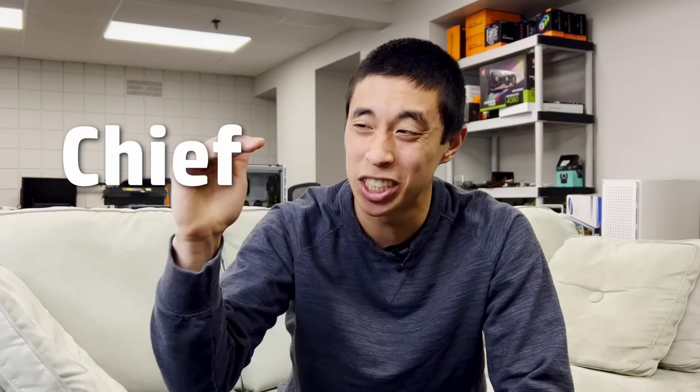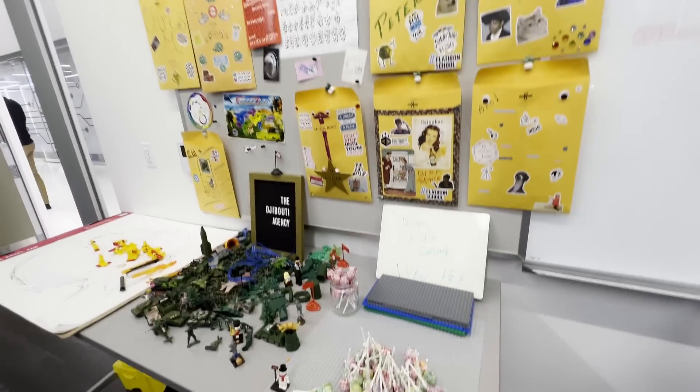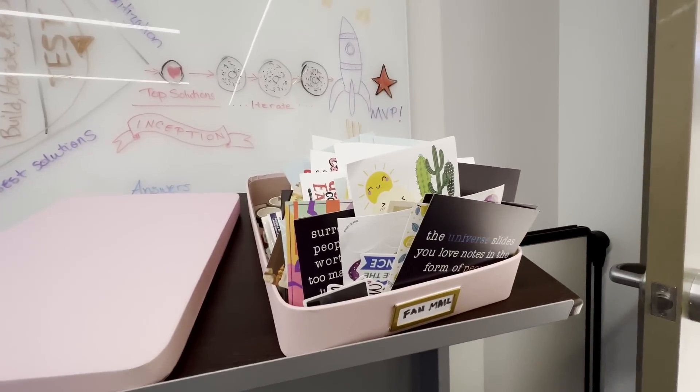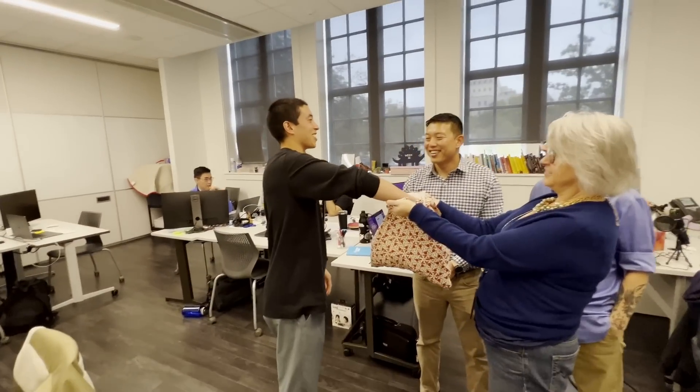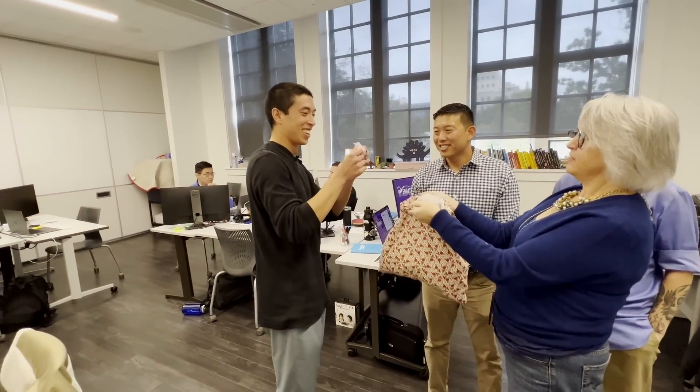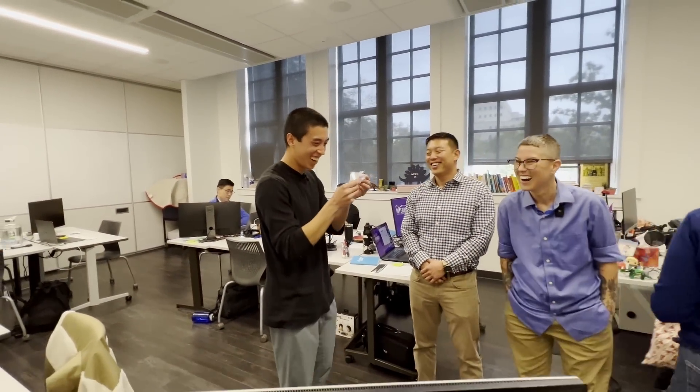To keep things balanced with all of this intense work, the Software Factory has a dedicated chief happiness officer in charge of everything from fun event planning to randomly handing out prize bags, which they were kind enough to let me pick from. You're family now. I hope I get one of those dinosaurs. How happy are you right now? Oh, I got a dinosaur! My happiness level is through the roof. It works.